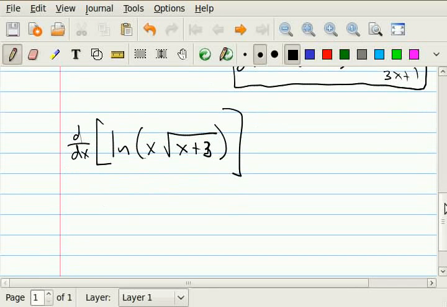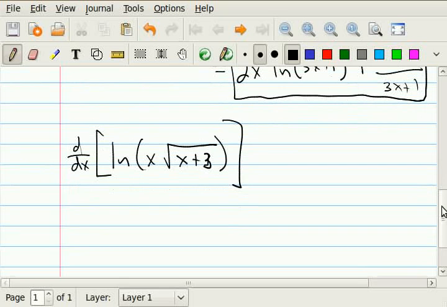Moving on to this last one, I'm going to show you a tip or two here. When you look at this, it sounds like, again, one of the basic examples, because what we have here is the natural log of some function. So we could go right away into calling this u, right? We have natural log of u. And then we would just say that's du dx over u, right? That's what the rule says. And you can do that, and that's perfectly fine.